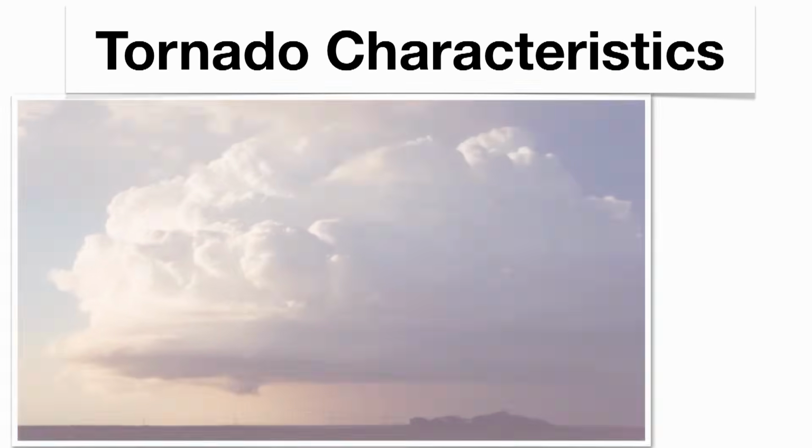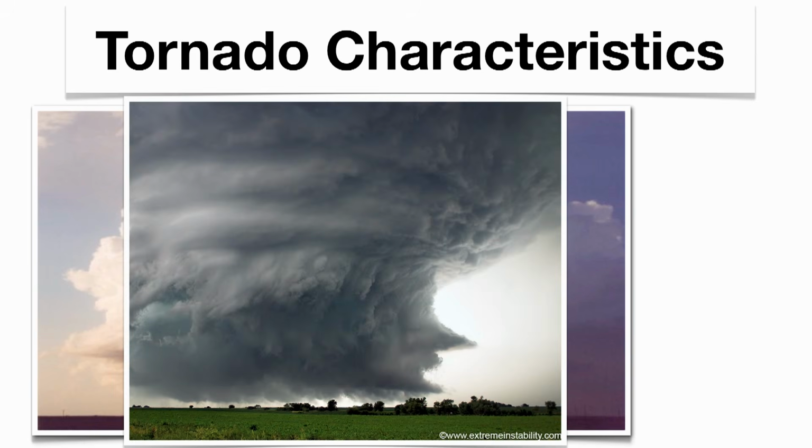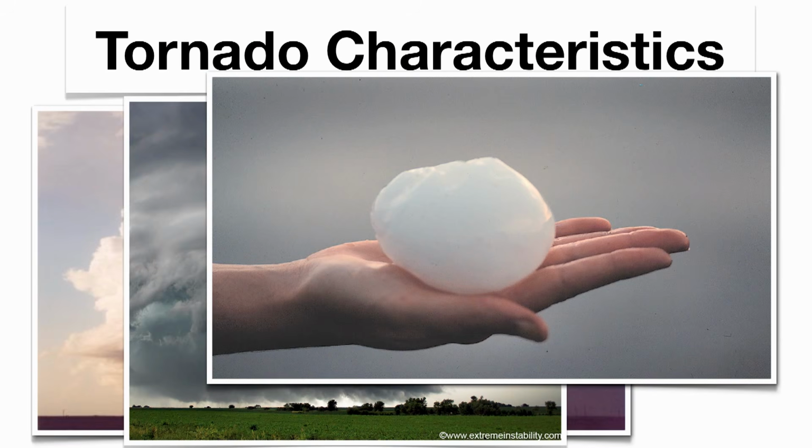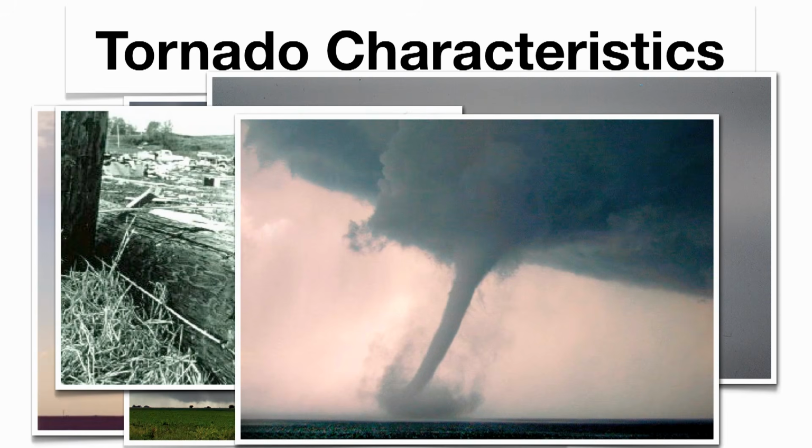Now, just some tornado characteristics. Obviously, you're going to get some very imposing cloud formations. They're called cumulonimbus clouds. And off the bottom of those clouds, you're going to end up getting your funnel clouds. So just another viewpoint of what some of these clouds might look like. You end up getting big hailstones because of the constant updrafts and downdrafts from these storms. You can obviously get objects flown about. The majority of deaths come from getting hit by objects. And this is kind of a unique picture of a vinyl record impaled in the side of a tree. Obviously, there's your classic funnel cloud.